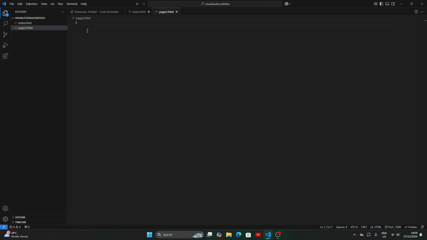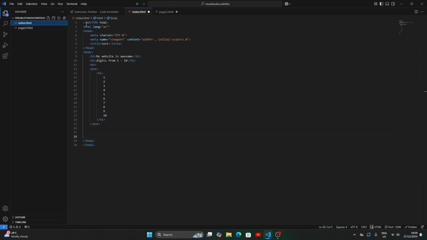Alright, in page2.html, let's go ahead and set up the page title and all. Now in index.html, let's go down here and type in h3, I think 3 is good. You're just gonna close it and type in something like Page 2, because that's how we're gonna access it. Page 2. Now let's type in capital Page 2.